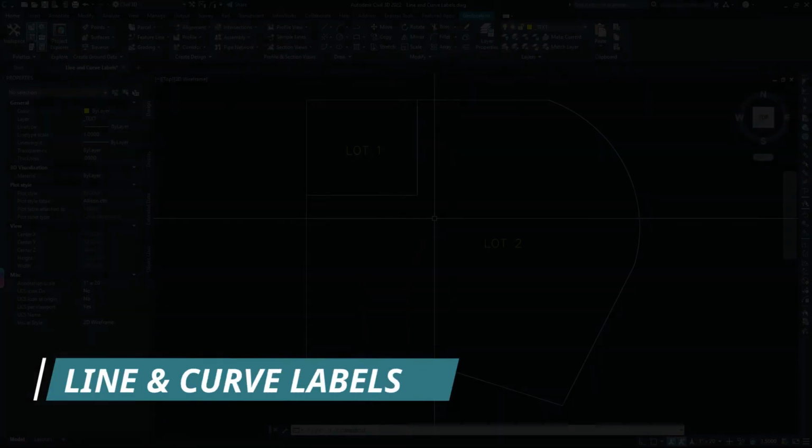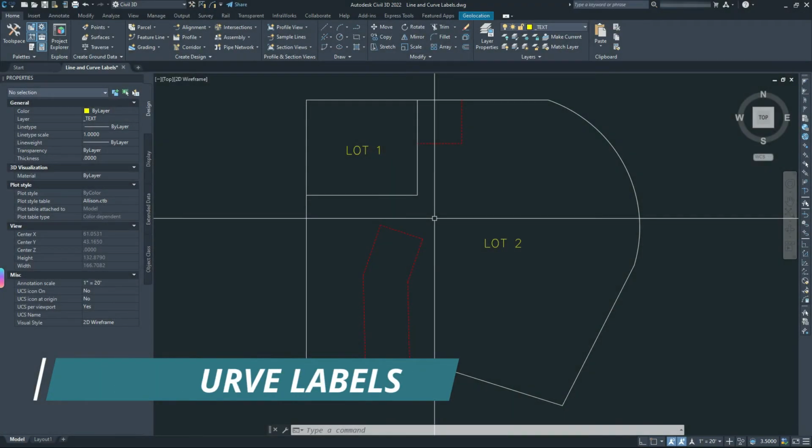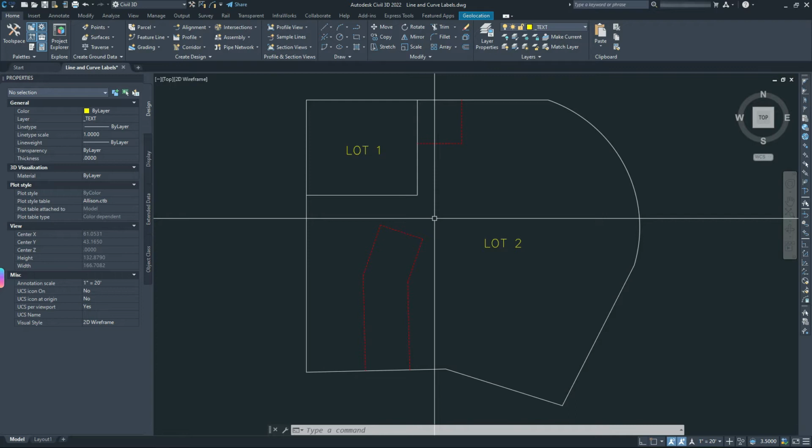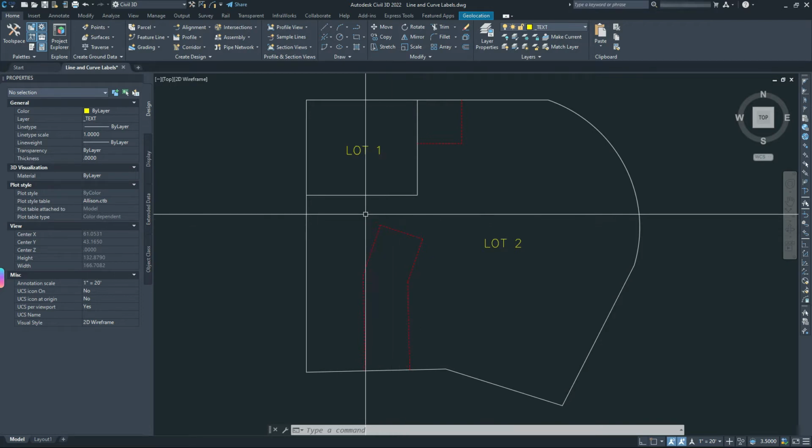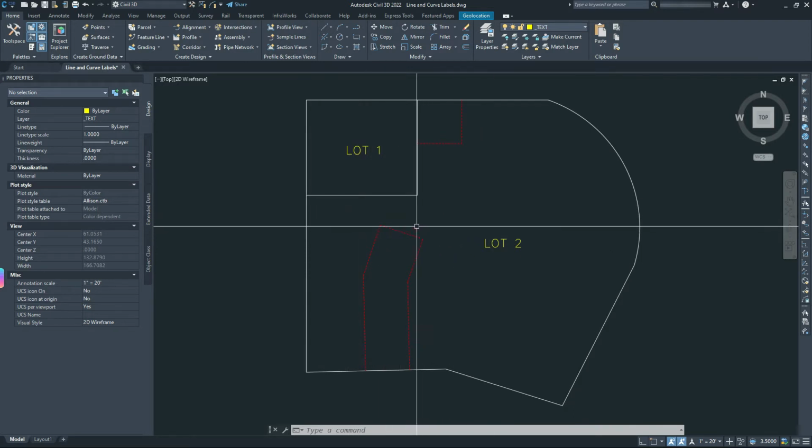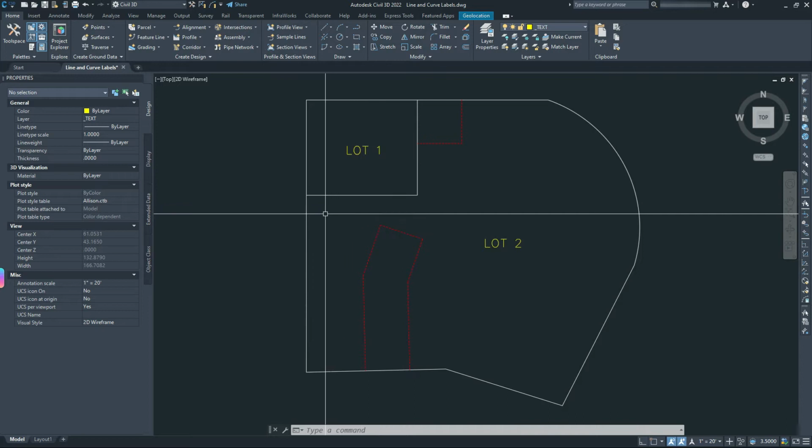This is a brief tutorial of how to add line and curve labels in Civil 3D, specifically in this example to property boundaries and easements, and we're just going to use the type of formatting that you will traditionally see in a plat document. It doesn't mean this is always going to be the way it's done or the way that your company might prefer it, but this is what you'll see a lot of times in plat documents and something that looks clean and concise.